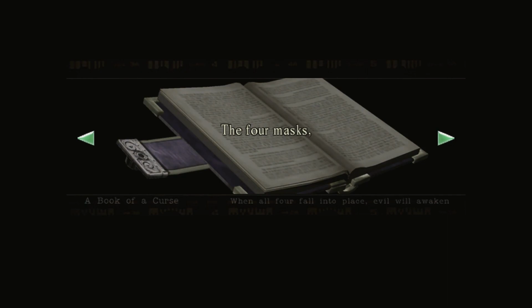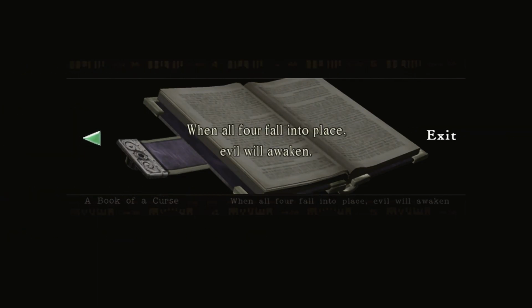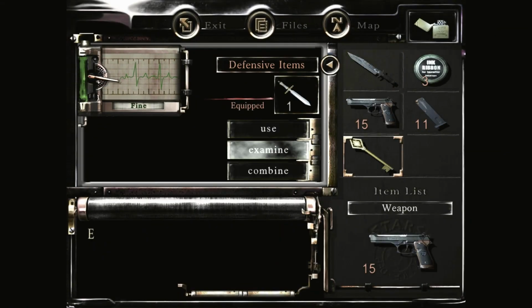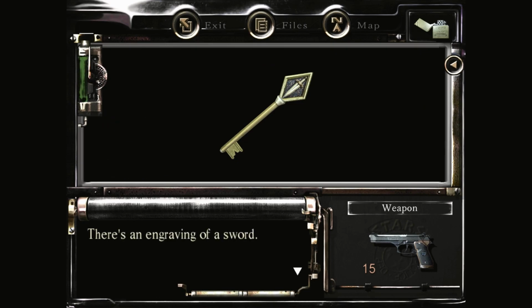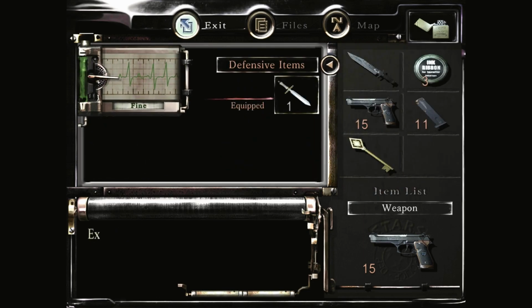Book of Curses. The Four Masks. A mask that speaks no evil, a mask that smells no evil, a mask that sees no evil, a mask that cannot speak, smell, or see evil. When all four fall into place, evil will awaken. Sounds like a party. Let's check the key out. There's nothing unusual. If you spin it around and look at it, there's an engraving of a sword. So now it becomes the sword key. So now we have the sword key.